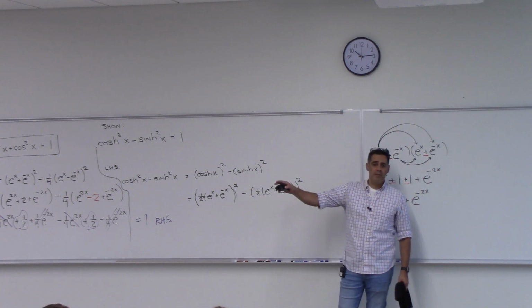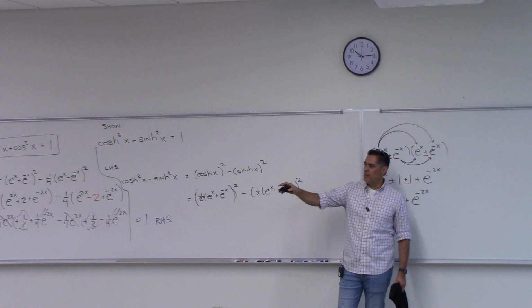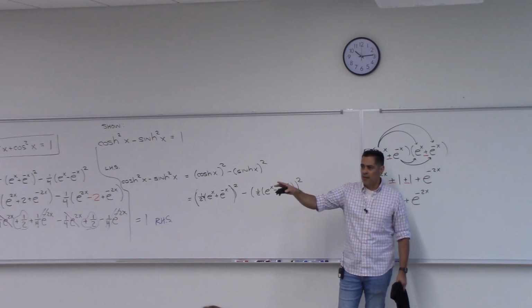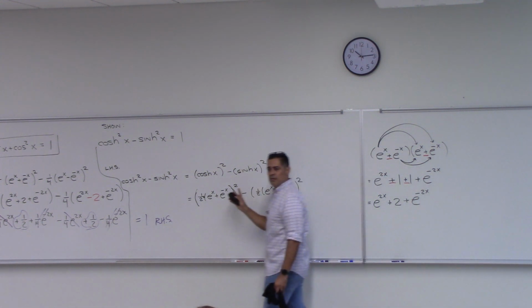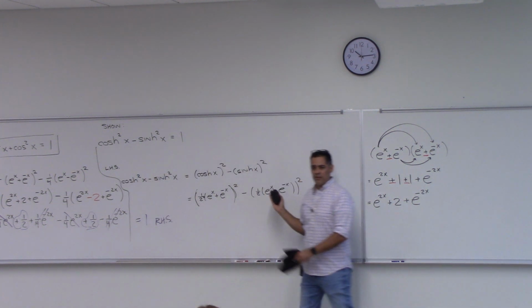I'm not going to prove all of these. I don't have time to prove all of these. But in your homework, you're probably going to be asked to prove something like this. And the way you're going to do it is just like this. You start with one side, do the manipulation, turn it into the other side.